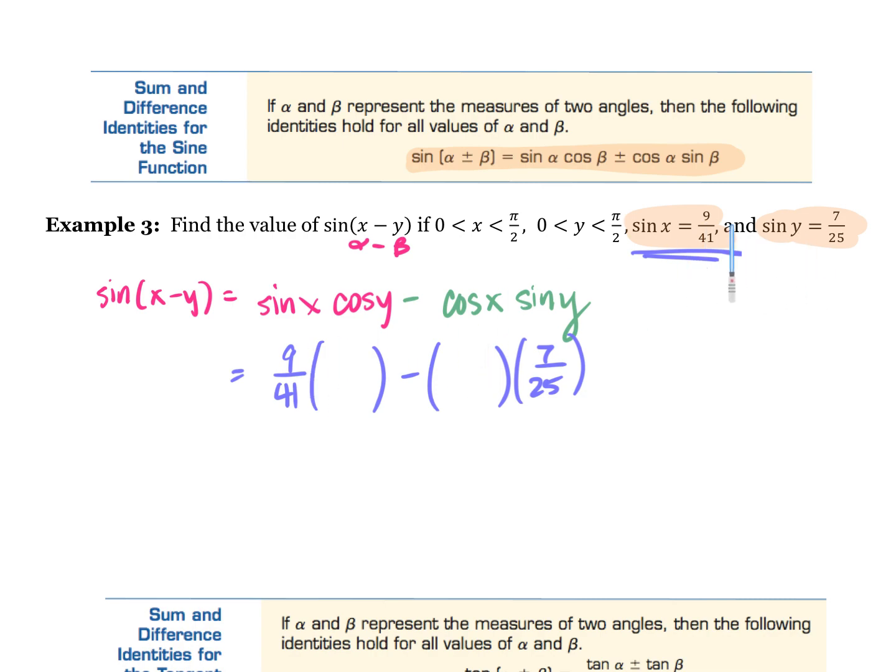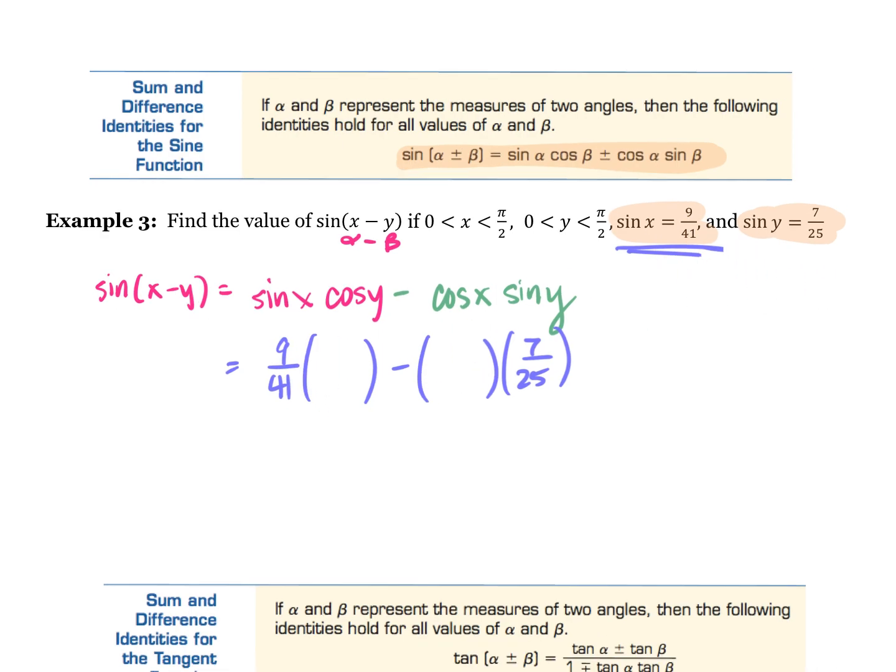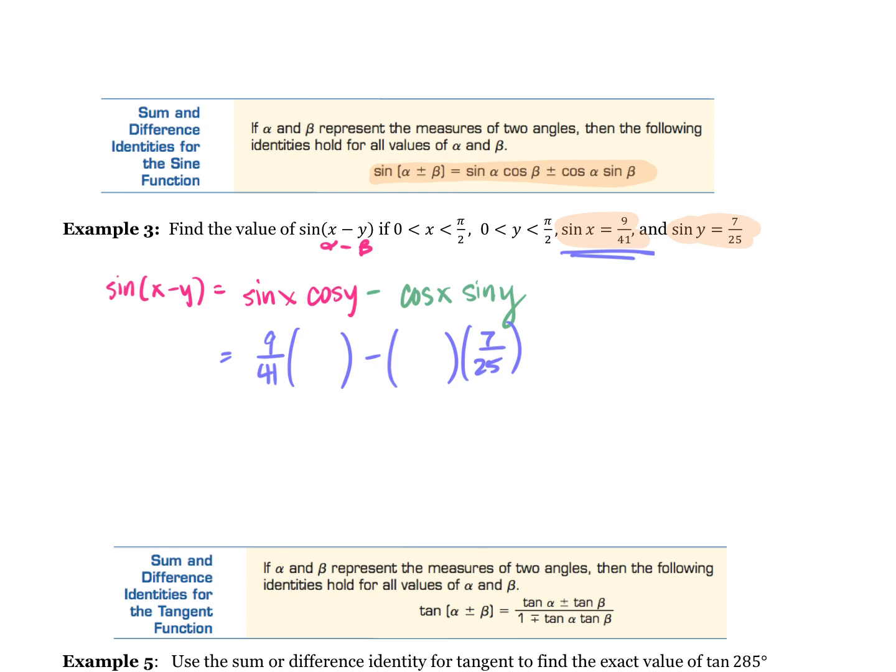You guys, we've got to go use this information in a triangle. So let's picture just this sine of x. If I were you, off to the side, let's go make a right triangle. And let's go put that angle x right here. Okay, if we know the sine of this angle x is 9 over 41, so sine is always what over what? Opposite over hypotenuse. So the opposite in this one would be a 9. The hypotenuse on that triangle would be a 41.